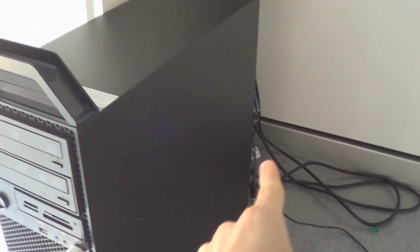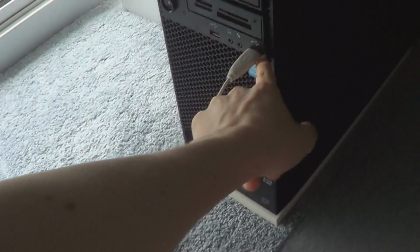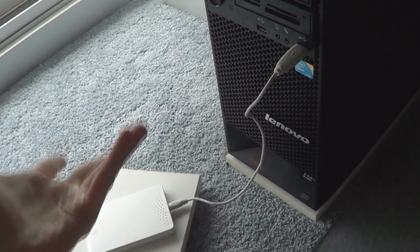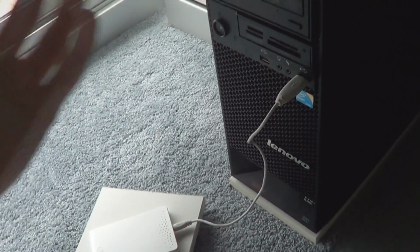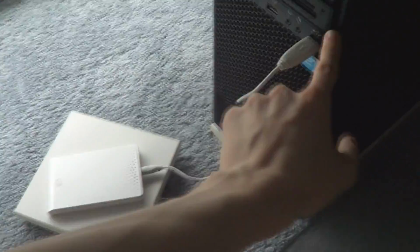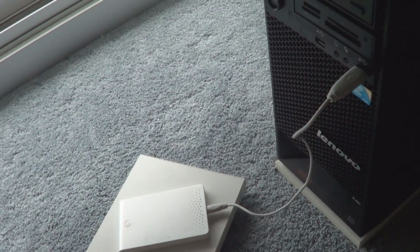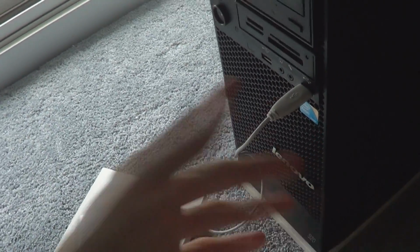Okay, now that Arch is turning off, I'm actually going to try to plug these two things in and see if Arch boots. Now, literally, this may have just been some dust that was preventing this whole thing to boot, which is crazy. And if that's the case, that's really strange, because when I dual booted into Ubuntu and was trying to get this to boot, I could view the files on this, even though it couldn't boot. So I'm wondering if dust has anything to do with it, but let's see.